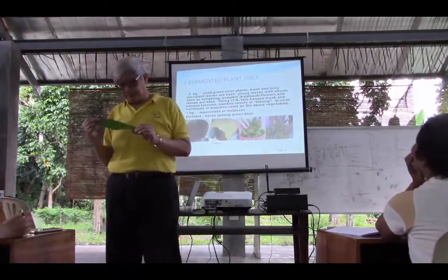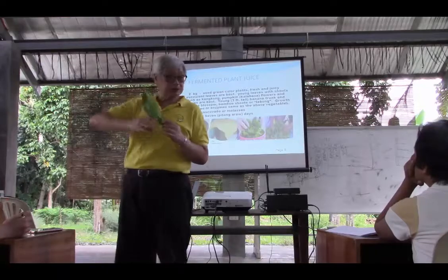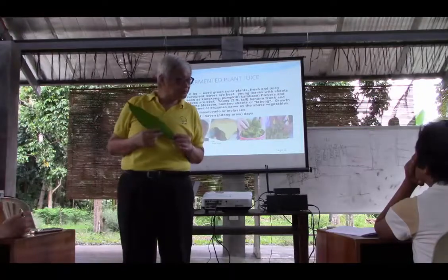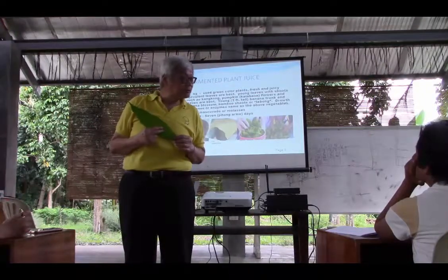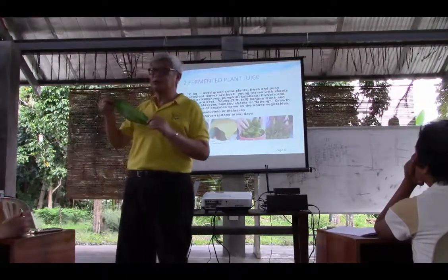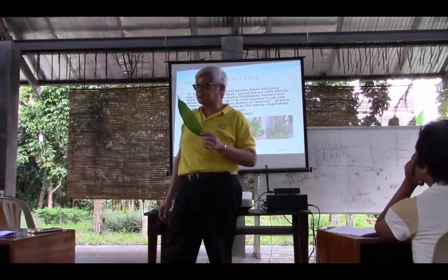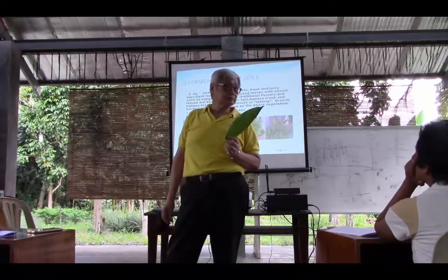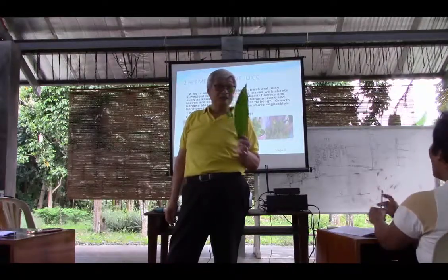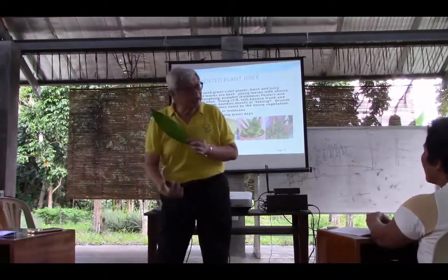Now, if you want to see this happen in your plants, that the leaves are like this, you have to feed them. You have to give them food so that you will see this happen. Now, the question is, where are you going to get the food for the plants, for the leaves? Where? From the plants, from the leaves itself.